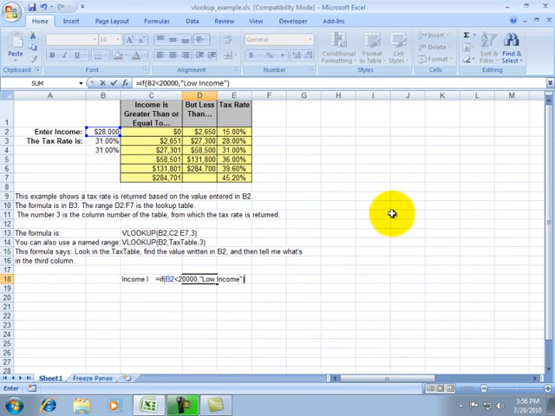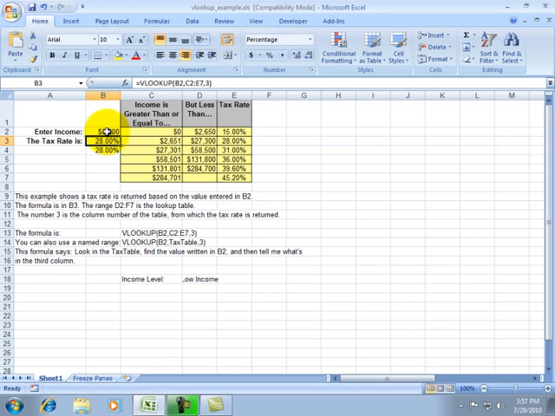So the if statement will then check to see if the value in B2 is less than 20,000, and if it is, display the words low income in the current cell. So I've hit enter and it's automatically done its check, and now it says false. Well, that's because the value in B2 is actually greater than 20,000, so it's not less than 20,000. So what I can do is change this to 5,000, and I can instantly see that the words low income change depending on the value that I type into B2. So now I've set it back to 30,000.